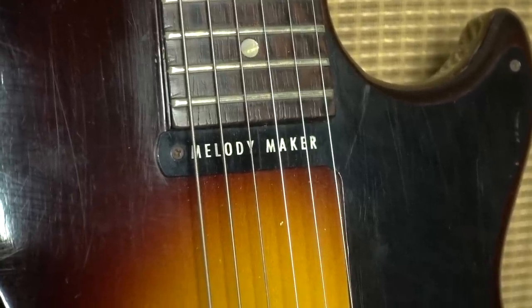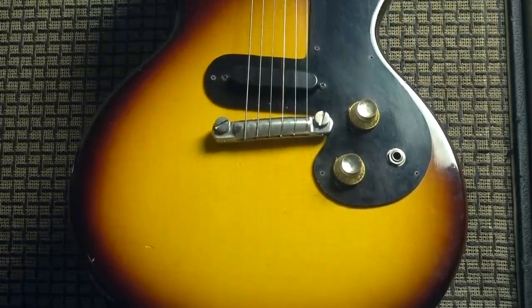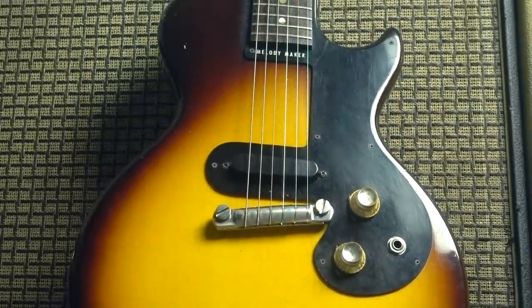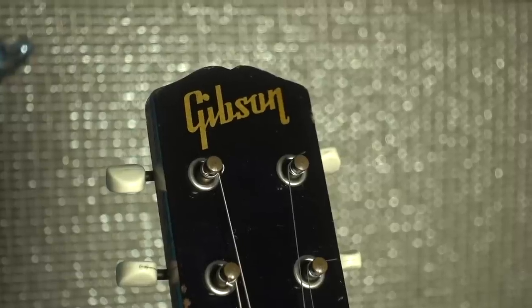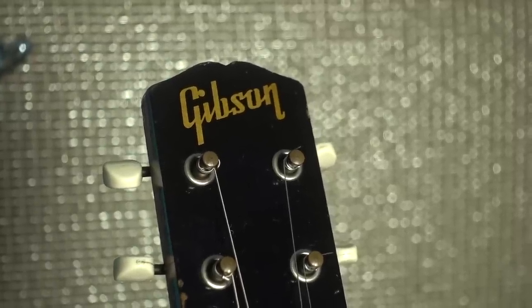Now, in line with Gibson's transition from the Les Paul to the SG, the Melody Maker also changed shape to a double cutaway in late '61. But this example that I played last year, taken from 1960, again at ATB Guitars here in the UK, was a brilliant example of a guitar that, for me at least, felt like a kind of stripped-back version of a Les Paul Junior, both in shape and in vibe. Also played a brilliant 1962 model in Epsom, whilst on a clinic tour, that again just reiterated how cool these guitars are. Again, not just for the money, it is a serious bit of guitar.